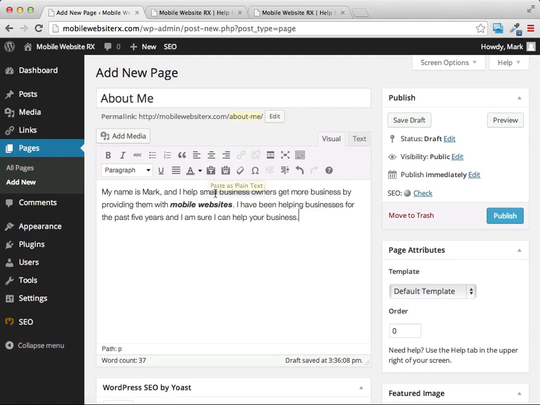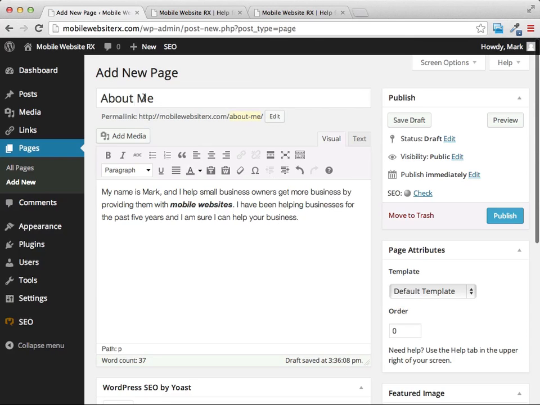You can go ahead and paste things in as plain text. You can paste things in directly from Word if you want to. There's lots of things that you can do. You can center text. You can align text over to the right. You can put things in quotes. Lots of different things that you can do from right in here. And you can also add pictures and video, but I'll show you how to do that in another video. For right now, I just want to show you how to create the pages and posts.